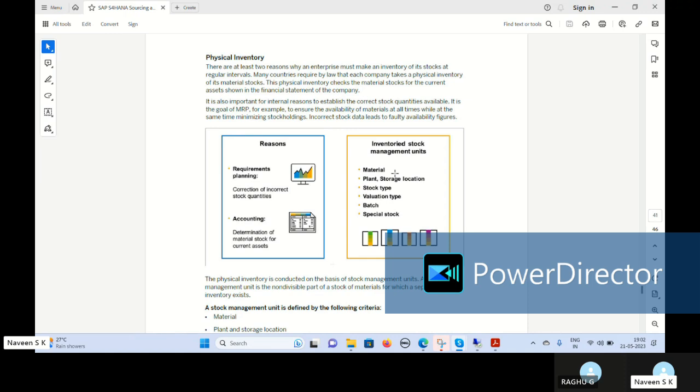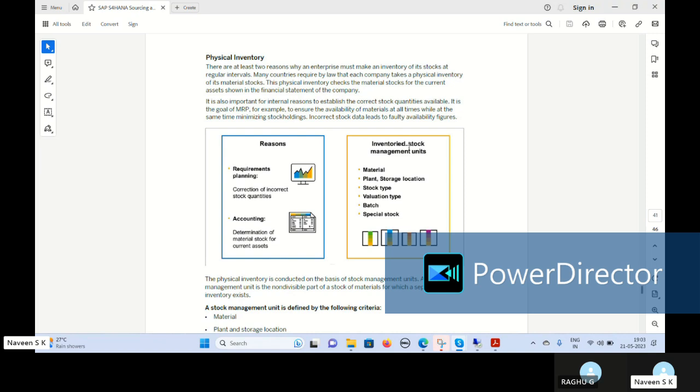Whatever we check, it considers all these criteria: which material we are checking, which plant and which storage location, and what stock type. Are we checking only unrestricted stock, or all three stock types? Then valuation type, whether it is for normal in-house produced material, or both in-house and vendor externally produced material.